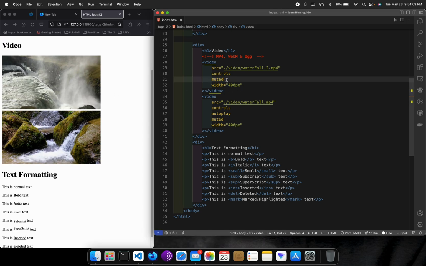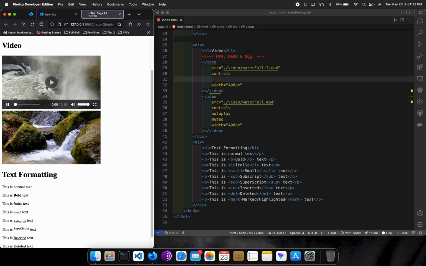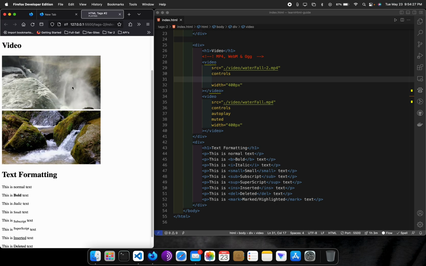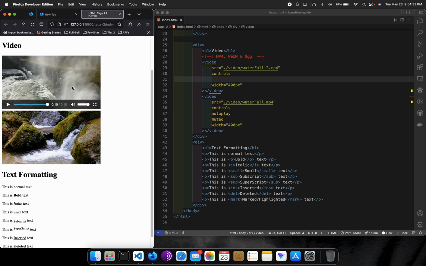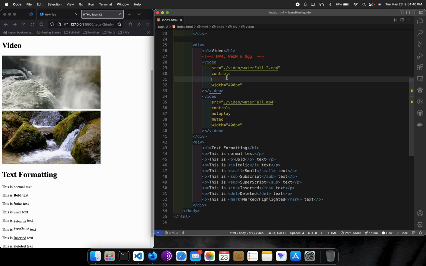And then the mute. It's muted so we don't have a bunch of sounds when you go to the page. So now without the mute attribute, every time it plays you will hear it. See how you can hear it, but you can't hear the second video playing because it's still muted. So we'll change that back.